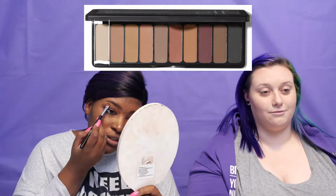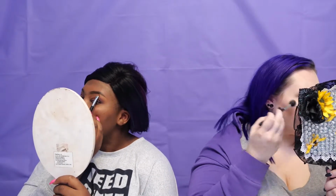I would say it's more like a very light pink champagne color. I'm using the first shade, which is the peachiest, whitish, beigeish, tannish, whatever shade, to brow bone highlight. Are you seeing it? It's diffusing right into the concealer that's right under my brow, so set it and forget it. I set that powder highlight over, and it calmed down the pinky tones of the jelly highlight, which I'm not mad about because I'm already pinky, so cool.